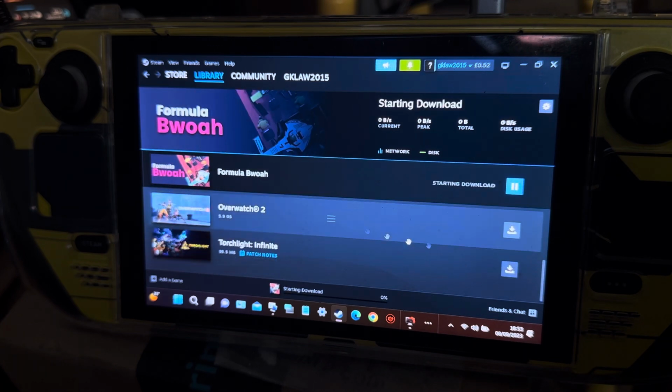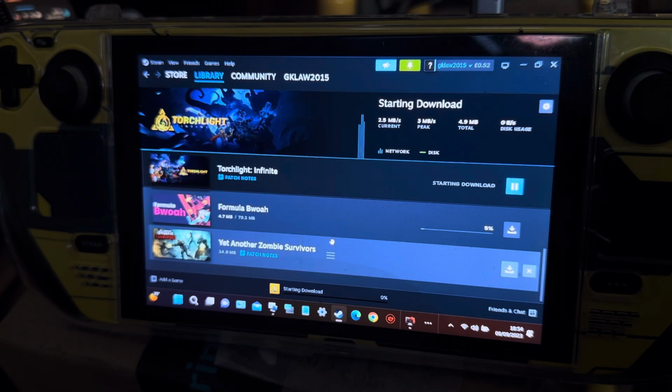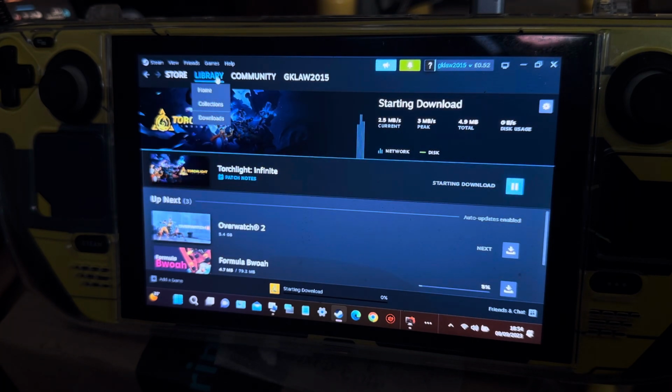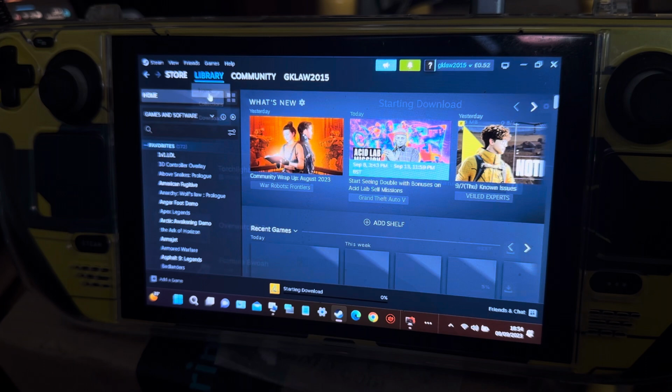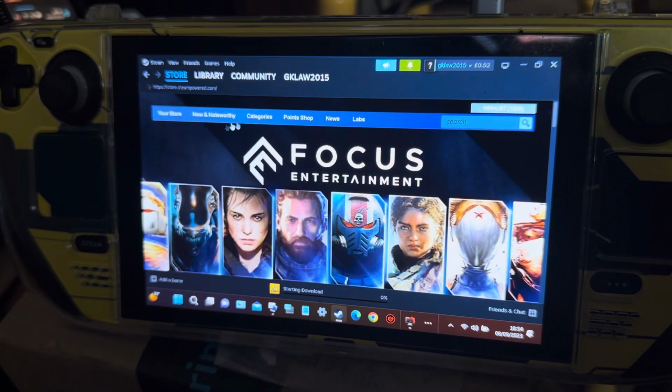Formula, I think there's this other game I've got. Overwatch 2. I think last time it said there was no space for that. Torchlight Infinite. So those have been updated. I'm gonna go to home. You know what? I haven't been to the store lately. Let's just check. I just want to check on demos.